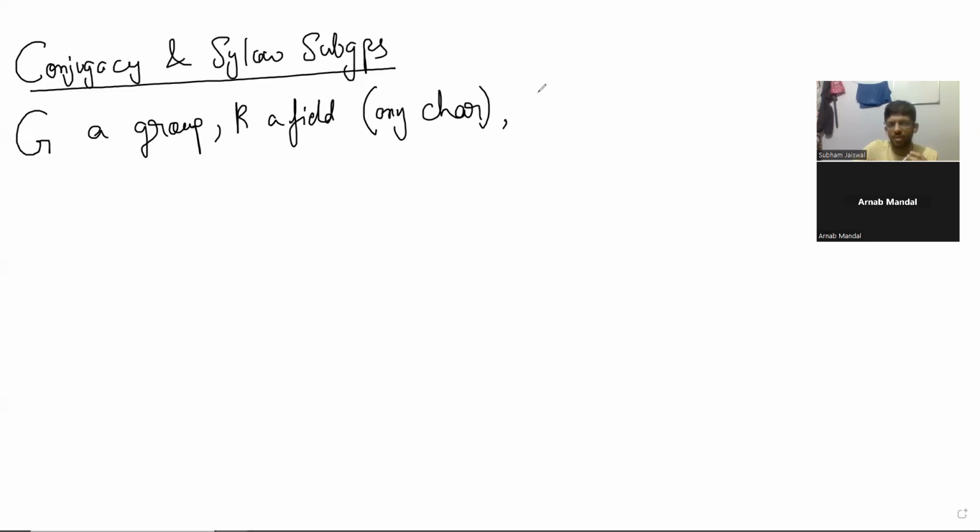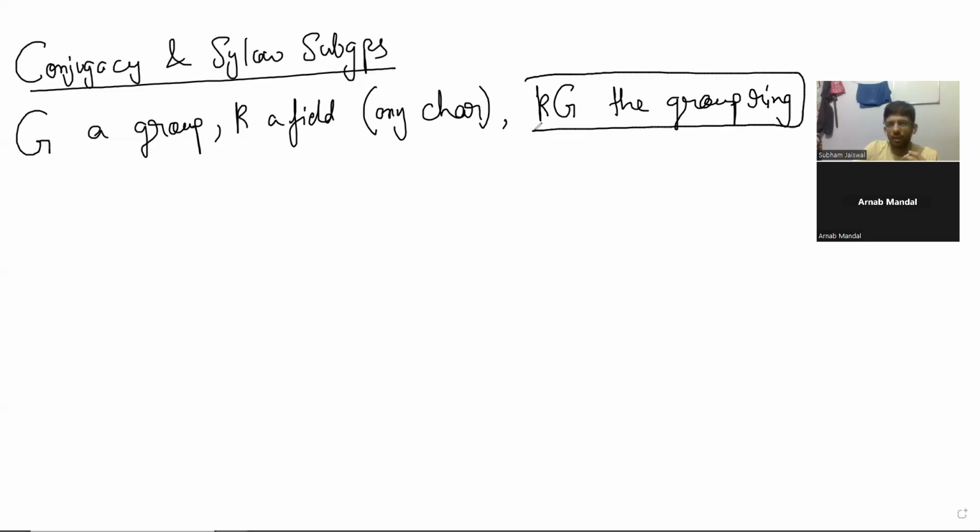After this, there is something which you construct, which is KG, and this is called the group ring. This is the notation. So KG is the group ring. So what is this roughly? Roughly speaking, it is the simplest ring that you can make out of a field and a group. It is the group and there is also an addition. If I should define it and give you some exercises on this, I think it will be nice. So I'm just doing that while we are doing the group ring. Group ring will be an interesting example of a ring for you.